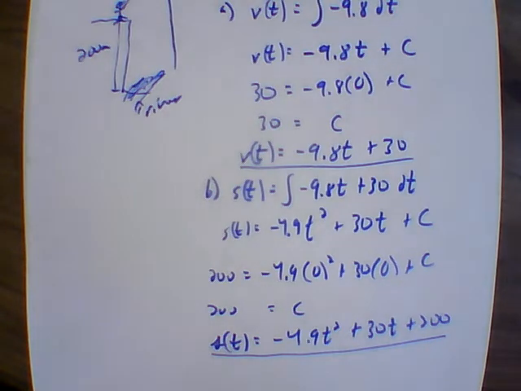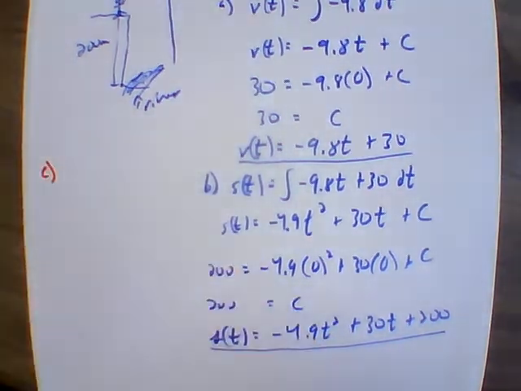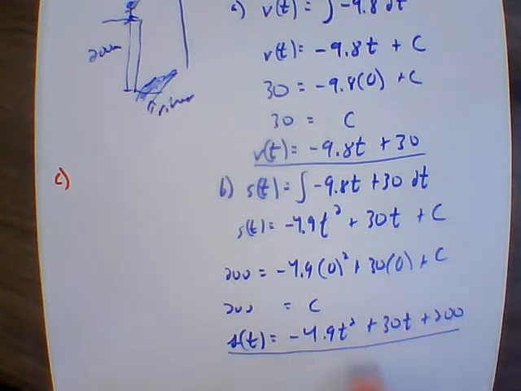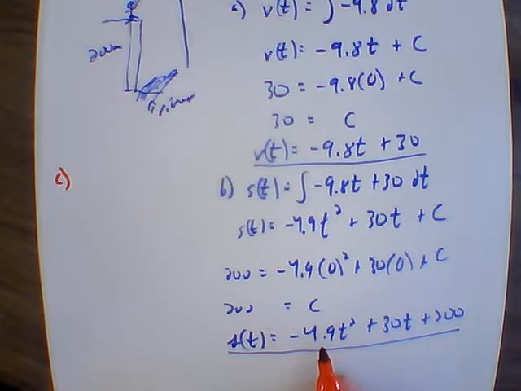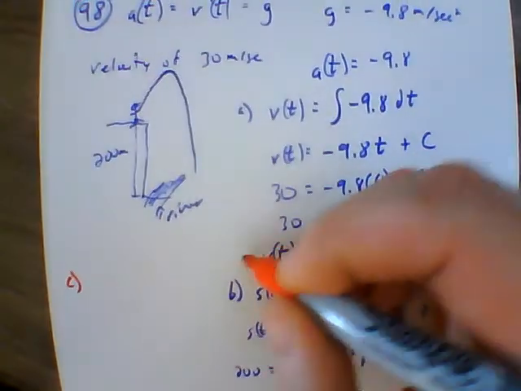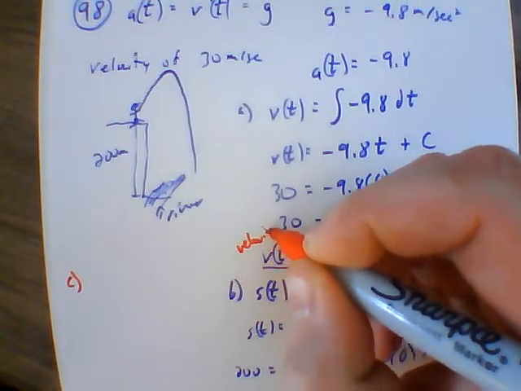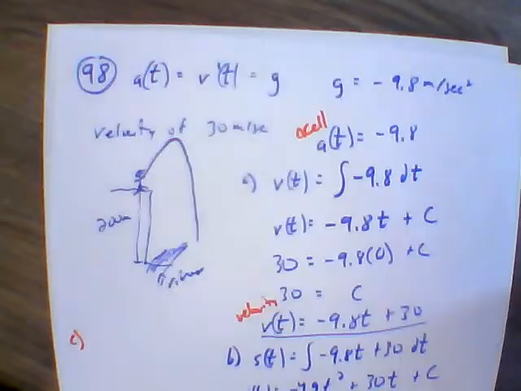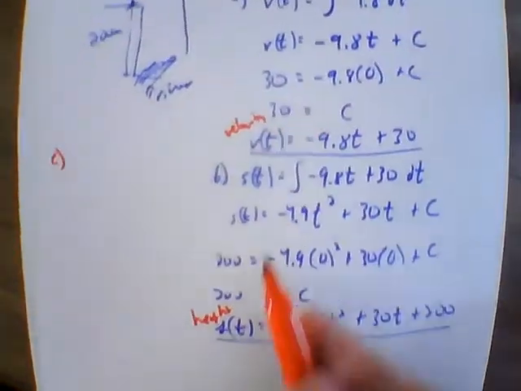So I'm going to come here and just kind of change colors. I'm going to work on the side right here so I can still see these formulas, because if we want this highest point, we want to know, hey, where is the maximum on this? We think about the maximum of this height, because remember, this is my height formula. This is my velocity formula. This is my acceleration. Okay, so we have our velocity, our height.